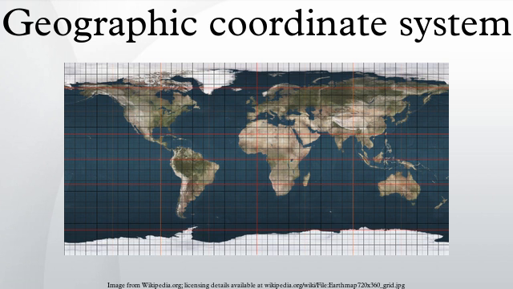For example, in the United Kingdom the reference point is Newlyn, while in Canada, Mexico and the United States, the point is near Rimouski, Quebec, Canada. The distance to Earth center can be used both for very deep positions and for positions in space.